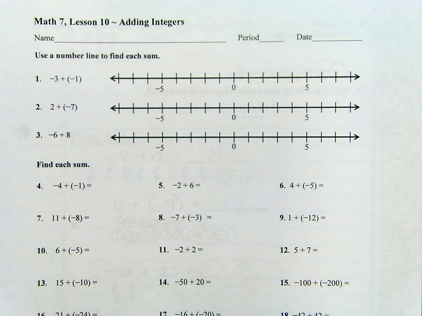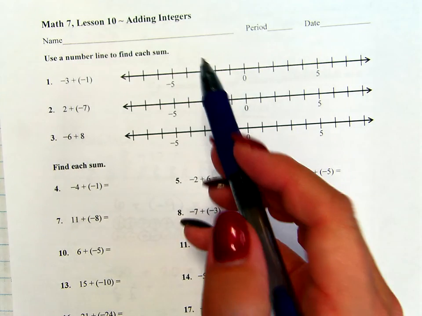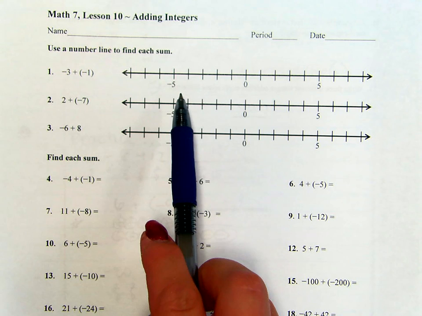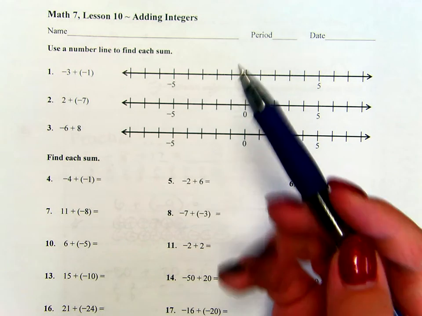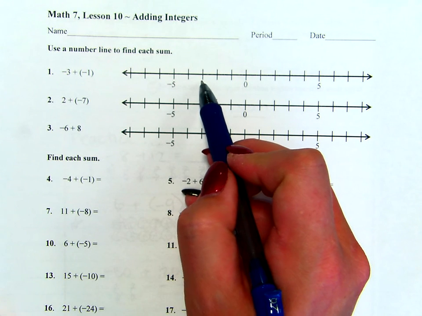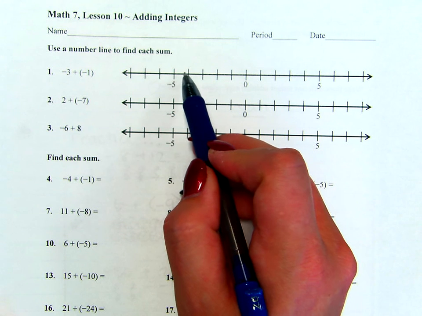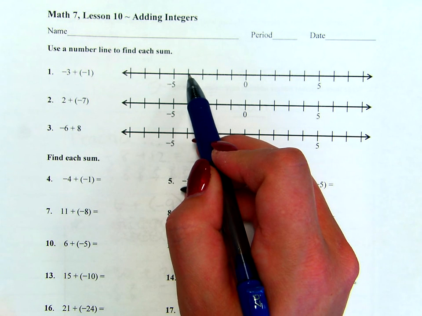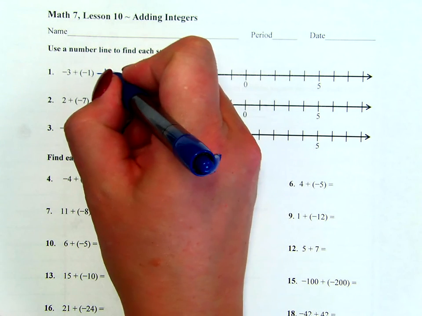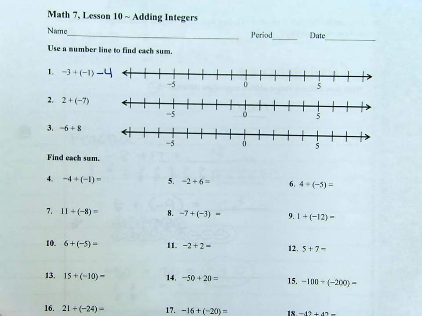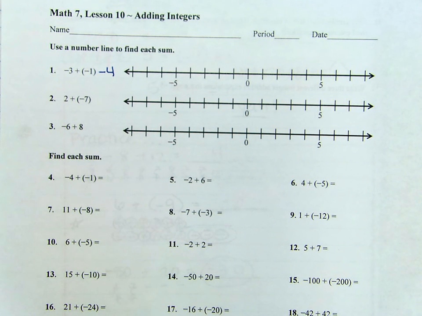This is a worksheet. Now, obviously in Canvas, it's going to be really difficult to use the number line to find the sum. But what we could do is we can still use our imagination, we can use our fingers on the screen, and we can go, okay, for number 1, I know that this is negative 3, and if I'm adding a negative 1 to it, I'm just going to get a bigger negative. So that means that I'd put my finger at negative 4 on the screen, and that means that my answer is negative 4. Okay, so use that number line in here to your advantage as you're solving these, and if you get stuck at all. All right? Now, this assignment is due by the end of class today, so please reach out to me if you have any questions at all.